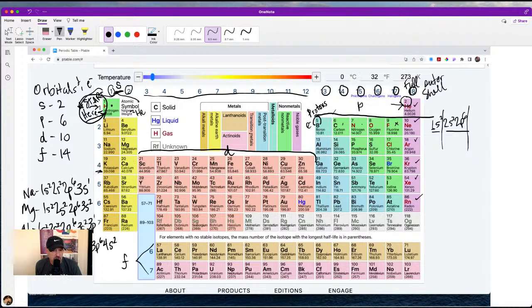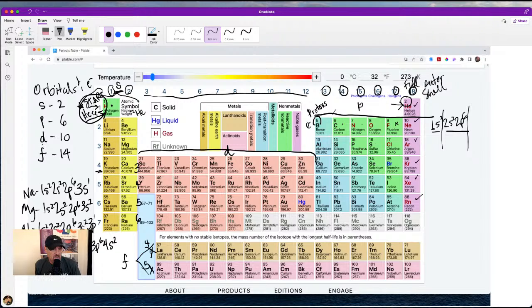So here's what happens. After the fourth energy level, 4s2, this energy level with the transition elements, the transition metals, drops down to the third energy level. This drops down to 4. This drops down to 5, and I'll talk about specifically which one. This drops down to 6. And this actually drops down not to 6, but to 4. And this actually drops down to 5.